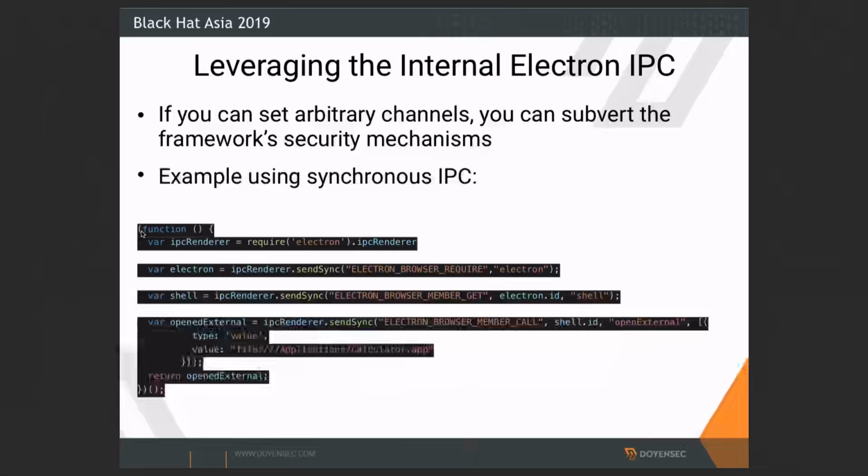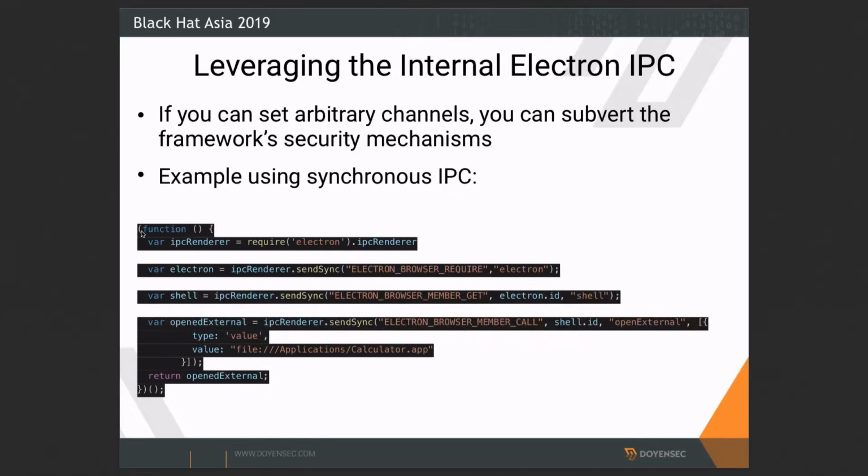What that means is that we can actually leverage the internal Electron IPC. And so here is an example of how you would craft some JavaScript to send IPC messages that would trigger the execution, in this case, of a calculator. We basically use the native Electron functionality.